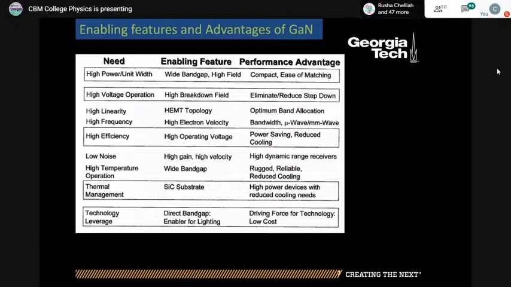You can have high efficiency also because you have high operating voltage, because your operating voltage will increase with your band gap. So you can have a lot of power saving and reduced cooling. A very important technology is the thermal management of heat in your silicon devices. As you are seeing, your laptops will be warm, not very hot, around 60 degrees C when operating with a lot of multitasking. This temperature means that it loses a lot of energy by producing heat, so you have to have a cooling circuit to make your processor operate at this kind of temperature.